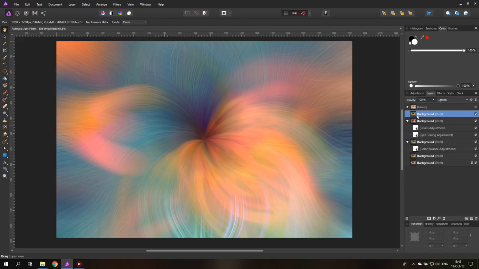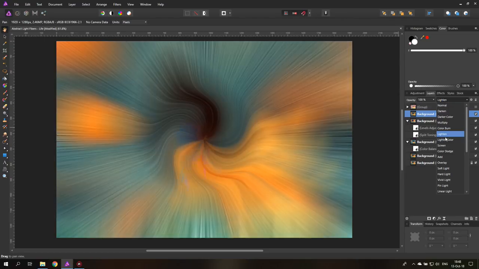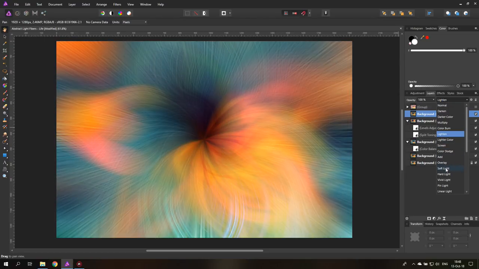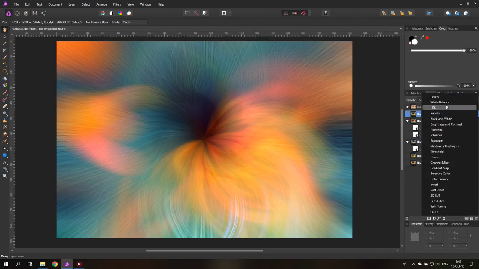Okay, let's change the blend mode from the layer on the top, basically, from lighten to, for example, soft light. And you can see this gives me, instead of lighten, which is a more pastel and softer colors, with soft light, I get stronger colors and more contrast on that. So this can also look very interesting. And also it makes the individual lines stand out a little bit more. And again, we can play around with the colors.